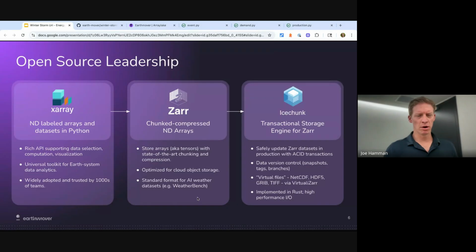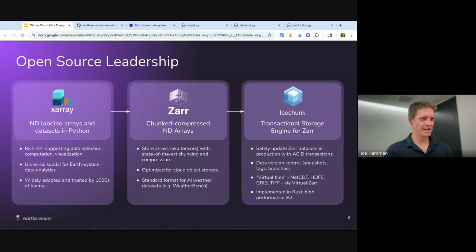So a bit more about our open source stack here. I think many folks on the call will be quite familiar with some of these and probably use them in their day-to-day data operations. But starting with Xarray. Xarray is a toolkit, a data model, and an API for working with labeled N-dimensional arrays, the sort of data that comes out of a weather model or a forecast model.